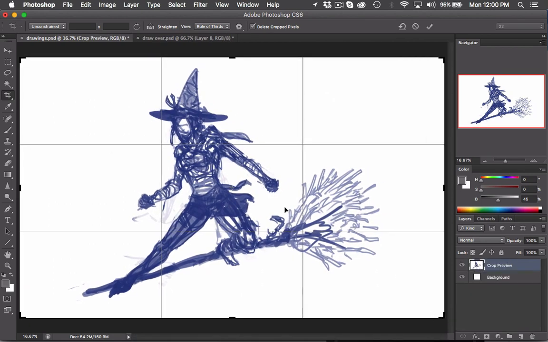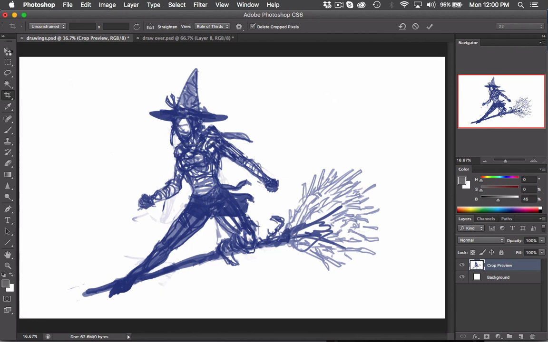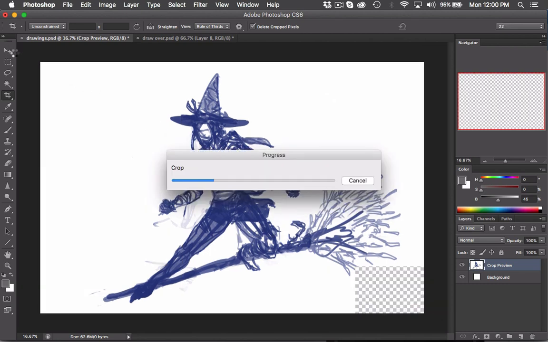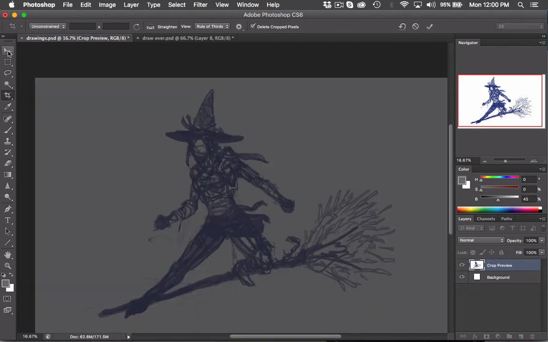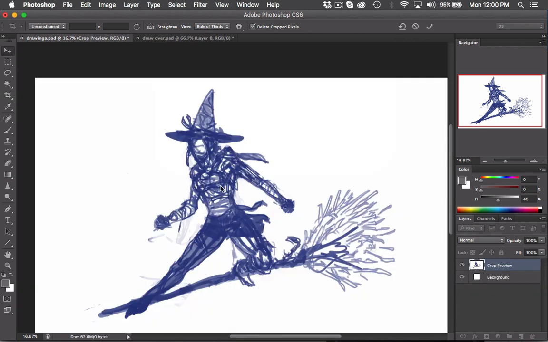Probably get closer to having the rule of thirds on her face or in some interesting area as far as the compositional grid goes. The rule of thirds being the intersection of the vertical and horizontal lines. It just makes for an easy place in terms of the eye placement.